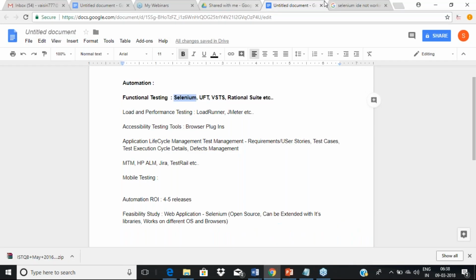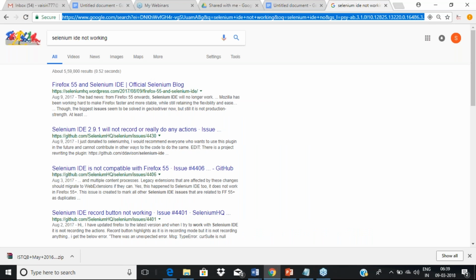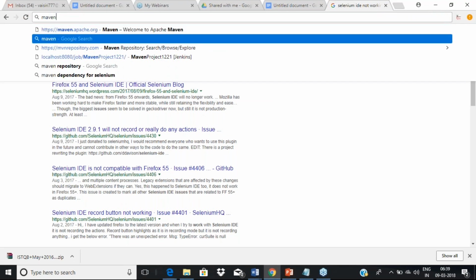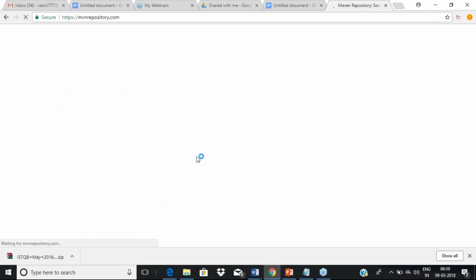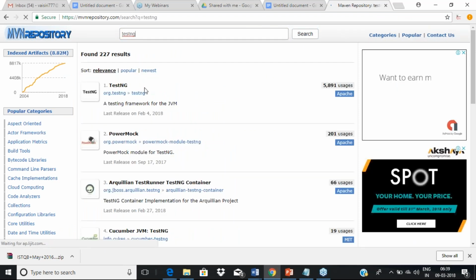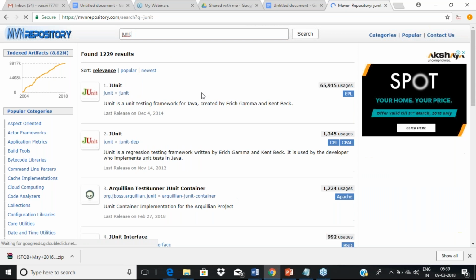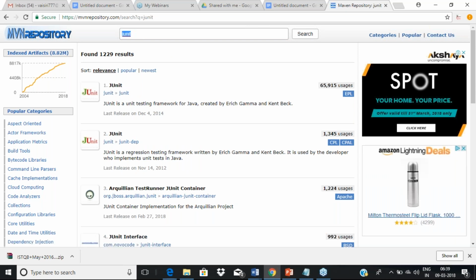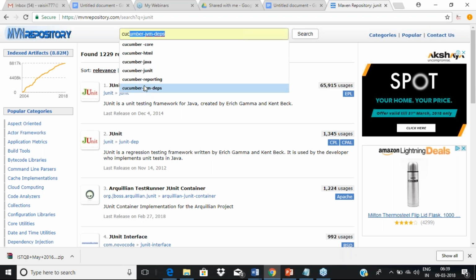Just to give you an idea, you can actually see them. All that is maintained in a repository called the Maven repository. The Maven repository maintains all the jar files. For example, you just go and search, like for a TestNG related jar file. When it comes to Cucumber, which we are going to learn, we will use Cucumber jar files. And in the case of JUnit, JUnit has its own jar file. Cucumber, anyway, these are the many different jar files that we have.